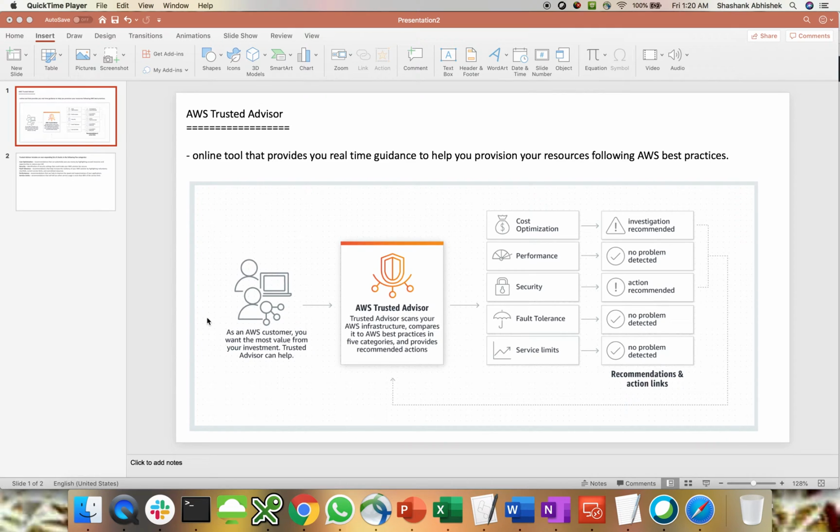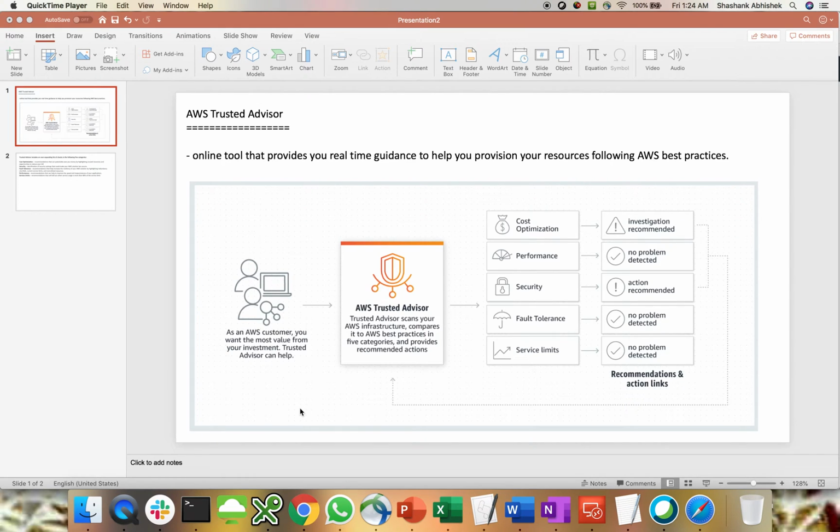Okay, so agenda for today: AWS Trusted Advisor, one of my favorite tools that AWS has provided. Basically, this is a service from AWS which provides real-time guidance to help users provision resources with AWS best practices. This helps us scan our AWS resources. Since this is globally available, it is not region specific; it scans every region that we have in AWS. It scans our resources in terms of cost optimization, performance, security, fault tolerance, and service limits as well. This is very simple to use.